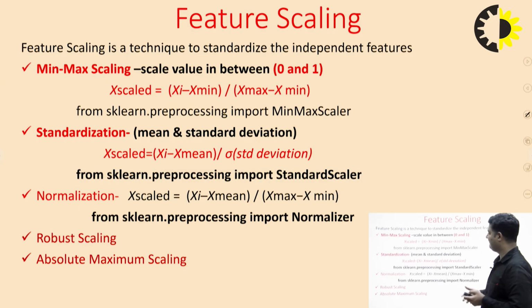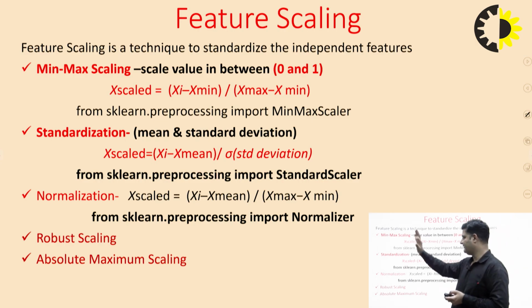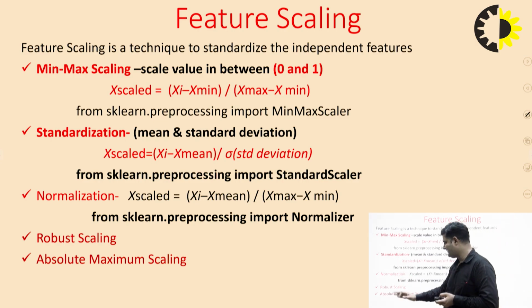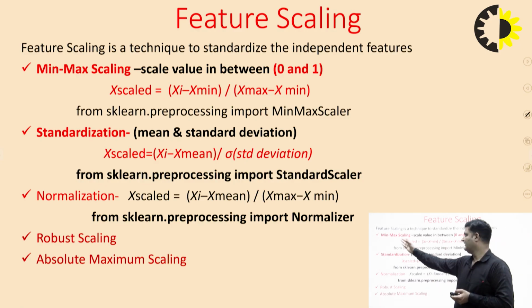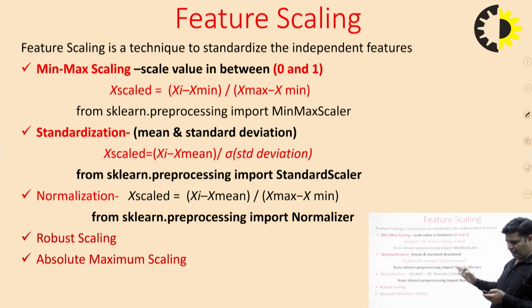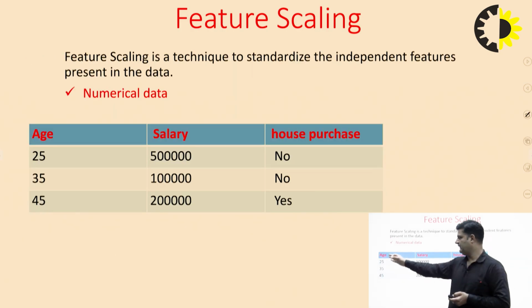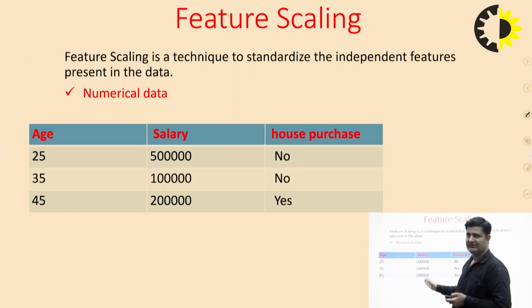So we have a number of method approaches for this. Out of these approaches, we use any one of them to standardize the independent features, right? First, we have the min-max method, then we have the standard and the normalize. There are some approaches for this, and you can use any one of them. If we use min-max, it scales values between 0 and 1. It changes all the values between 0 and 1, and the same for the salary feature, in 0 and 1, right? They are the input features.